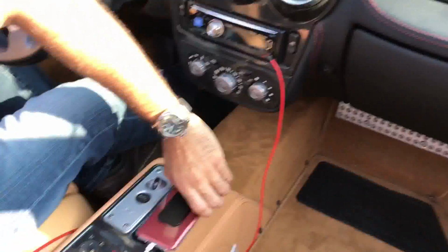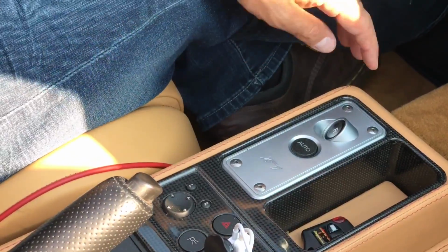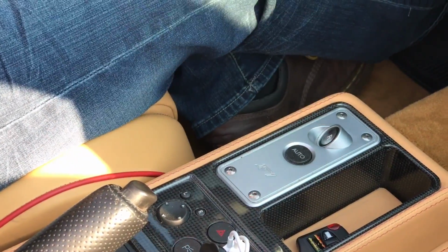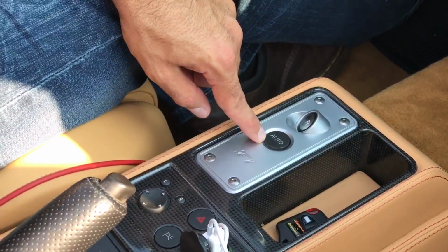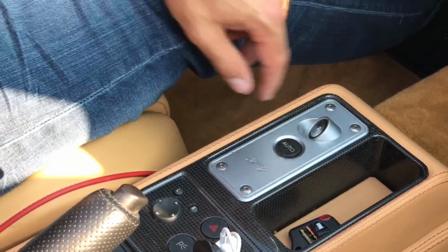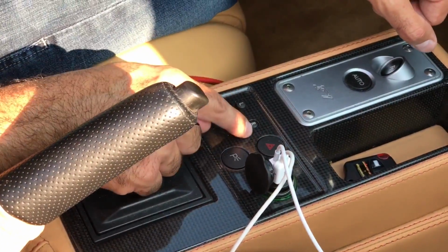Now, if I move my phone, in the center console, you'll see a cluster of buttons. If you want to go into reverse, you have to hit this button. You'll hear a beep. Then you look for the letter R to be displayed in the tachometer. And I never use this. This is to drive the car in automatic. I don't like that, so I never use it. That's why it's dusty.